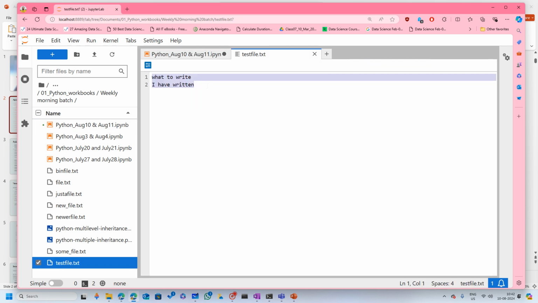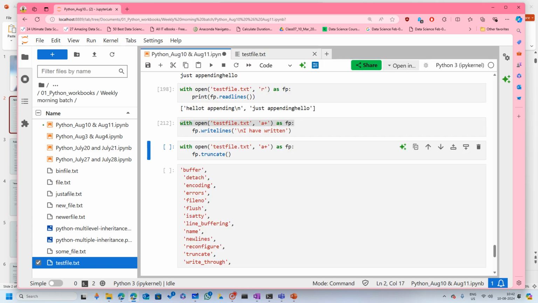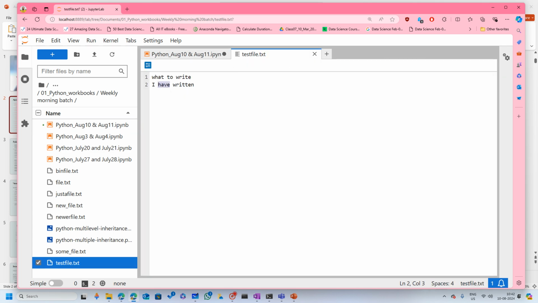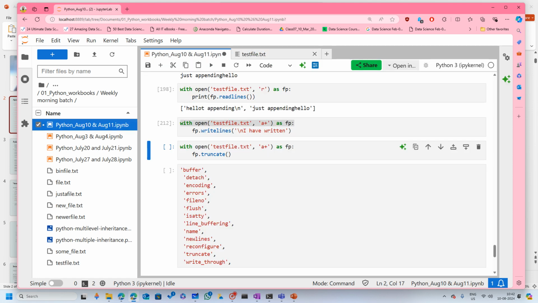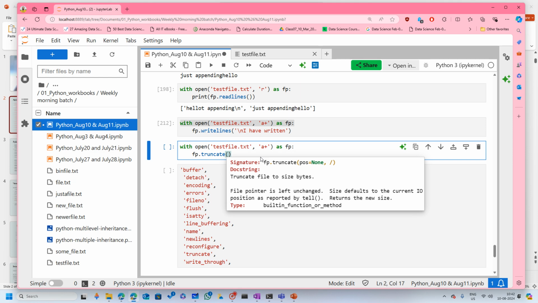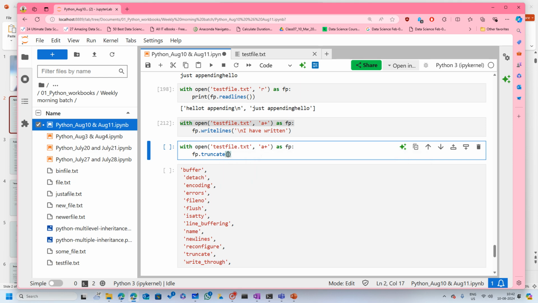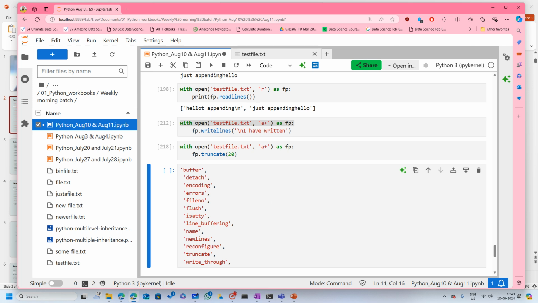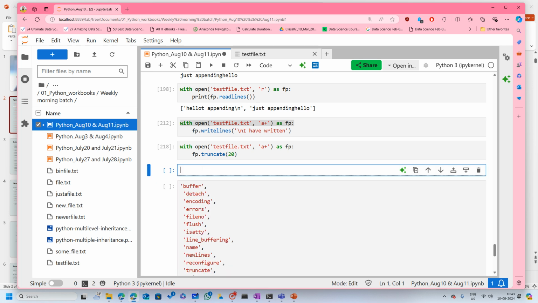For example, in this file, let's just say I want to keep till half. I'll just take a guess and specify the position, either you can write size equal to, or you can directly pass the value. Let's just say 20. I have opened the file in append mode, but I have truncated it.